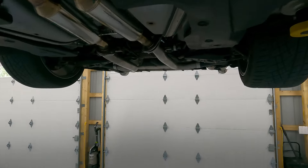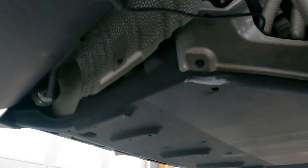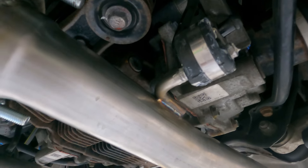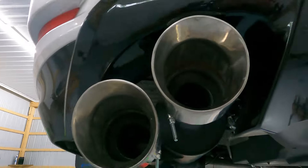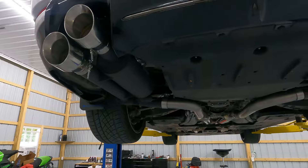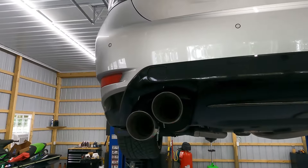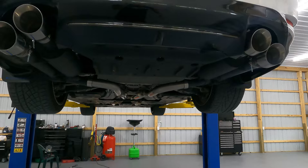Up under here you'll see what we did with the wiring — we just ran it and tucked it up underneath this shield here. This side does the same thing, going up and under that shield and into the trunk. We have our exhaust clamps installed. One thing I did have to do is put a hose clamp over this exhaust hanger because this pipe was coming down a little further and giving me some clearance issues with the exhaust tip and the bumper. This is all aftermarket stuff — an Apex mid-pipe and a different brand axle-back — so this is to be expected. Aftermarket things never fit perfectly; you're always going to have to tweak them a little bit. I think it's damn near perfect.